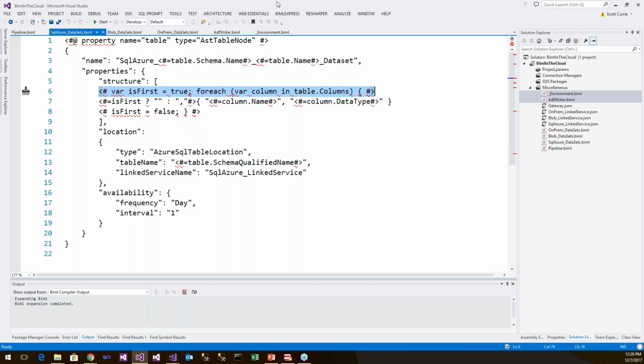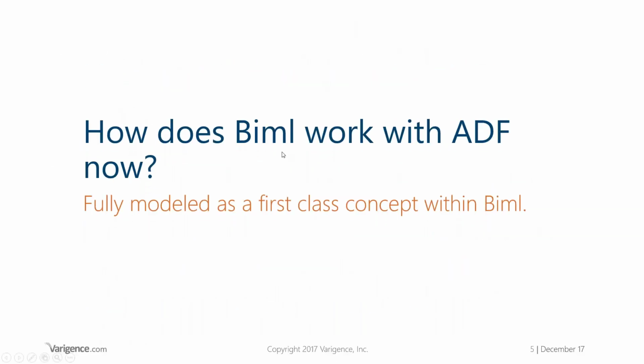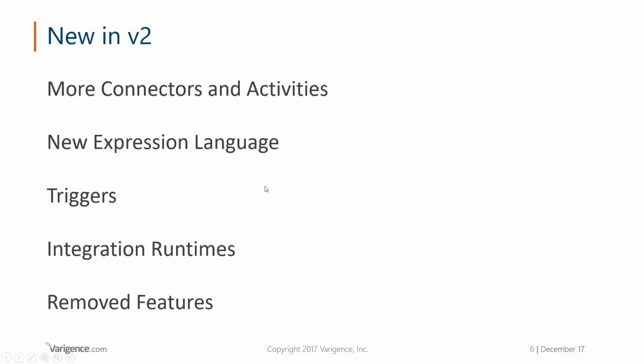Before we jump into exactly what that modeling looks like, just for those who have used ADF v1 before, which was a fairly large chunk of you, and who might not be familiar with what's changed in v2, hopefully I'm not the first bearer of bad news, but there is good news and bad news. The good news is that the stuff in v2 is very promising from a design and implementation perspective. It is setting up ADF as a platform to go in absolutely the right direction as a general purpose data integration platform. Very excited to see what the changes are.